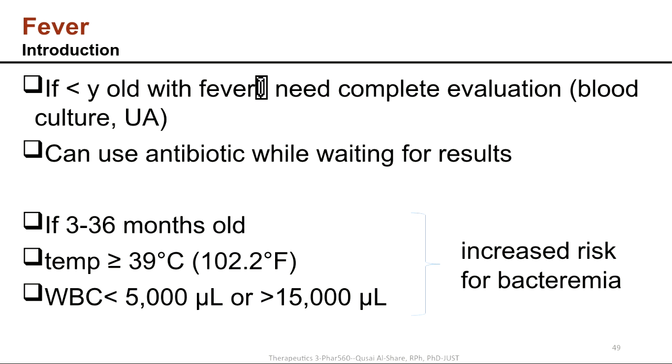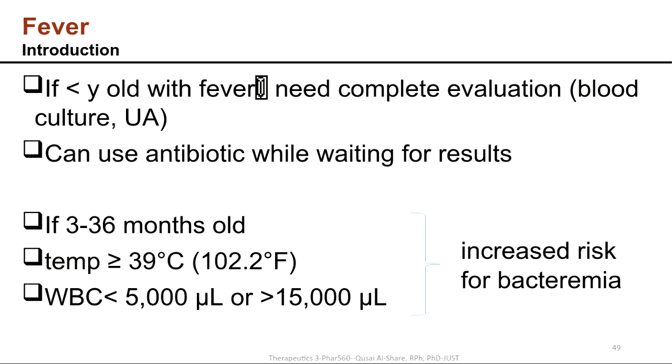Now, if the child's age is less than 1 year old with fever, we need to investigate the reason for that elevation in body temperature. There is always some underlying reason for that. So the best thing, if the fever is really high, is to do blood culture and urinalysis. With the blood culture, you will check if there is any bacterial infection. Urinalysis checks if there is any infection also, or white blood cells in urine.